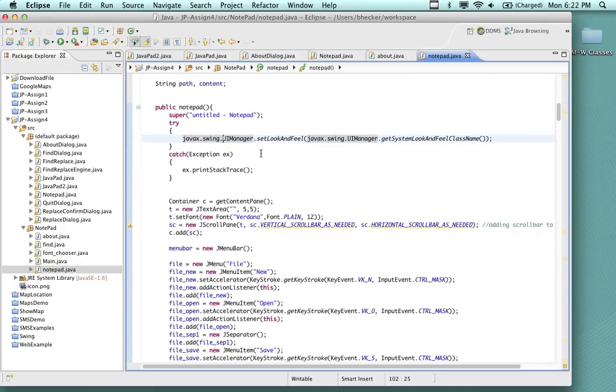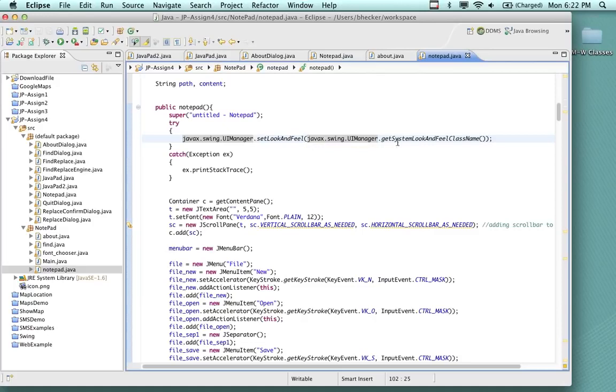It's using the UI manager set look and feel, which is yet another separate, different thing. You don't have to do this either. Actually, the first example that I gave you didn't have any of this stuff in here. This is everything. So we're actually going to give it a UI manager component, and the UI manager is going to control the look and feel. Actually, we're not even making an instance of it, and we're not using it as a reference. We're just calling the method to apply it.